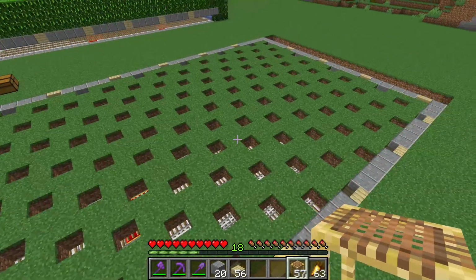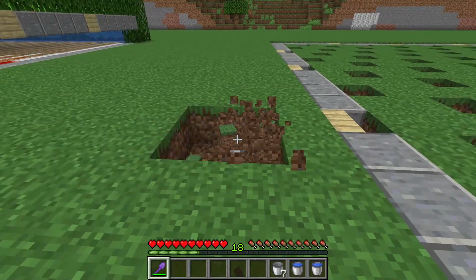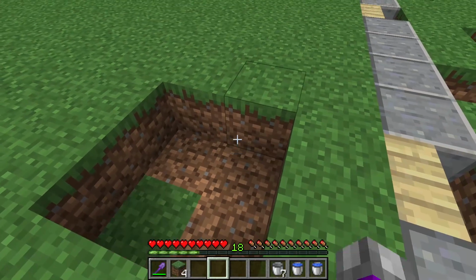Now the final pattern should look like this. We're going to make a hole 2 by 2, and that way we can replicate water.